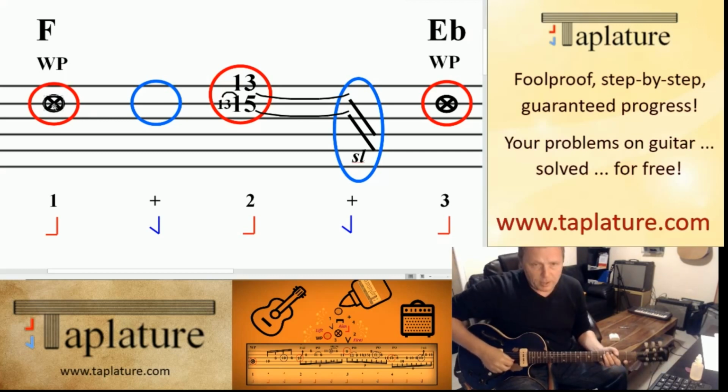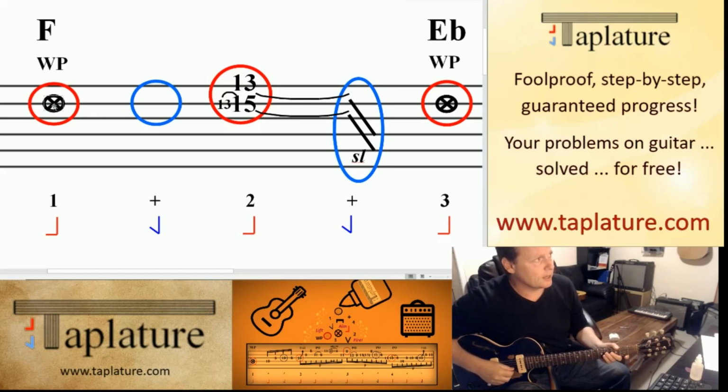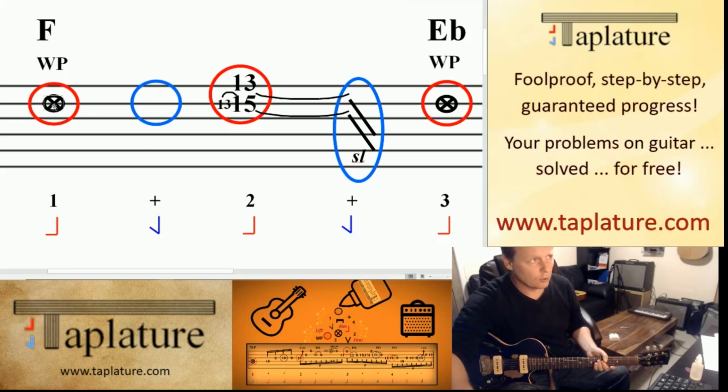So I'm banging my pick between the B and G strings and landing downwards on the B string. What that does is prepare me to play the notes that are coming up, and it gives you a real solid rhythmic feel, which is, in my experience, the thing that most people are missing when they've learnt this type of tablature. So on beat 1 I'll be doing the woodpecker.